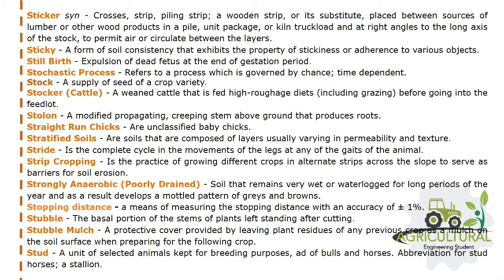Stochastic process, refers to a process which is governed by chance, time-dependent. Stock, a supply of seed of a crop variety. Stocker cattle, a weaned cattle that is fed high roughage diets, including grazing, before going into the feedlot. Stolon, a modified propagating, creeping stem above ground that produces roots.